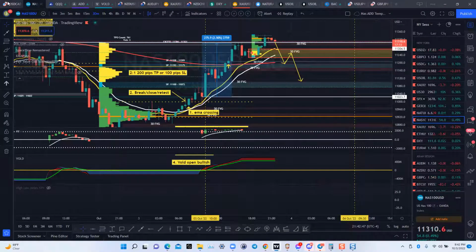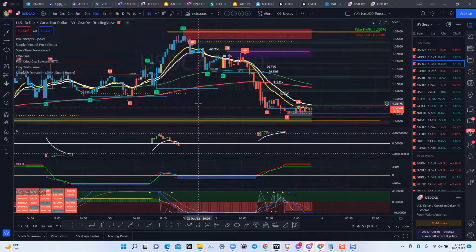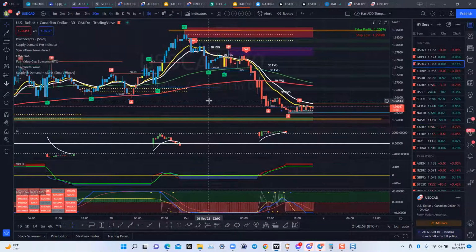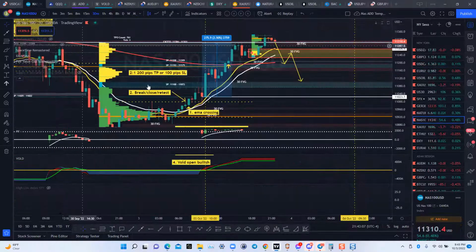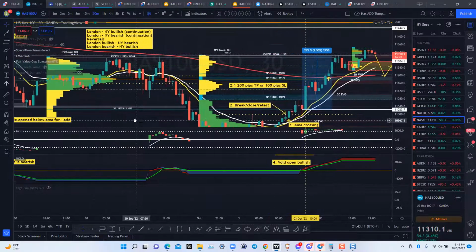So if I'm looking at USD CAD here, look what we have on USD CAD. USD CAD has set itself up for a major move on Friday. So you're going to catch some pips on this, even if you don't trade USD CAD. It moves on NFP. You're gonna get a nice movement on the NFP for that. But that's neither here nor there. So that's how I look for these trades here, and then I just continue to back test it.